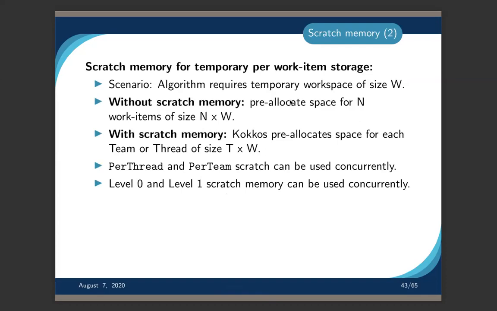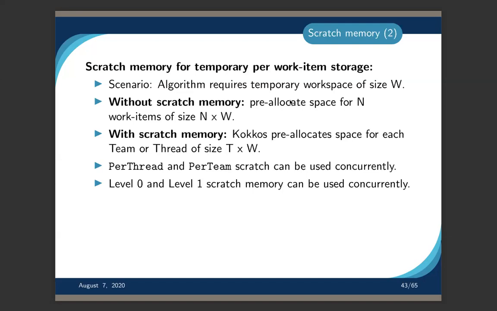I earlier mentioned that we have this other scenario, right, the per work item storage. And that's a slightly different motivation for using scratchpads. Essentially, you do that when your algorithm requires some temporary workspace of some size. Say you need a matrix and you compute the matrix in that team, you use it, and afterwards you don't need that matrix anymore, right?